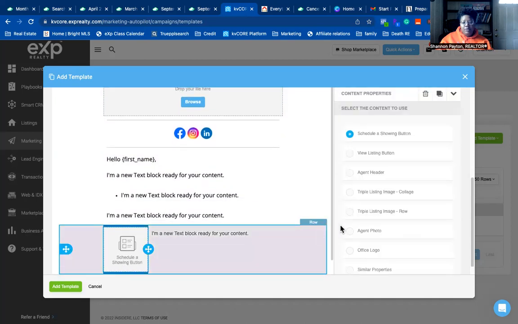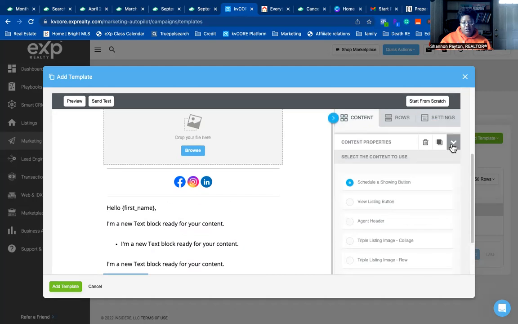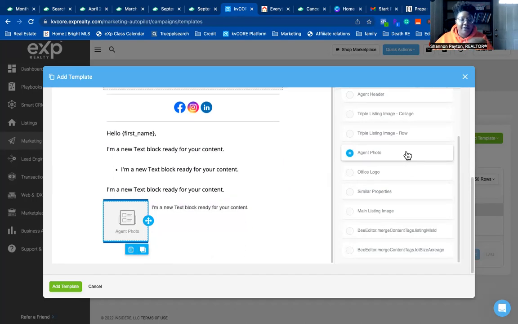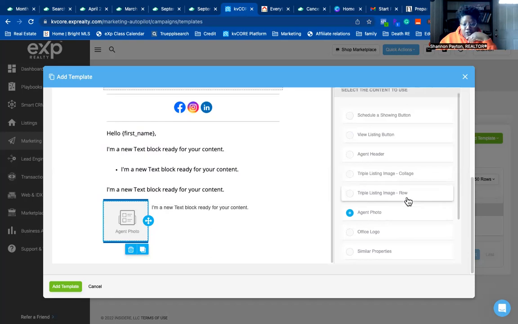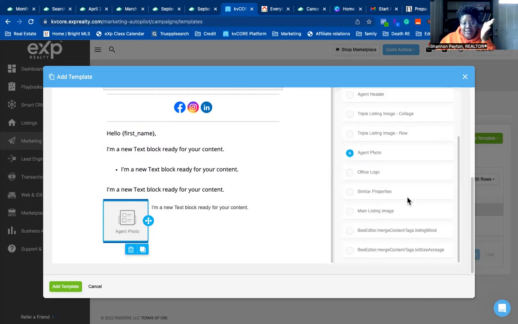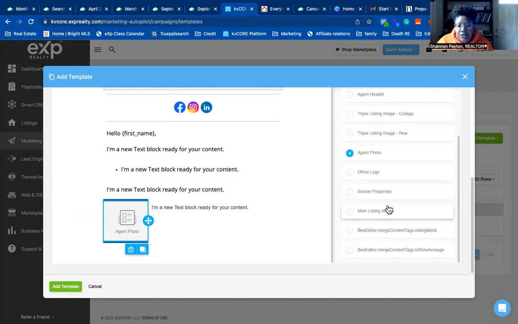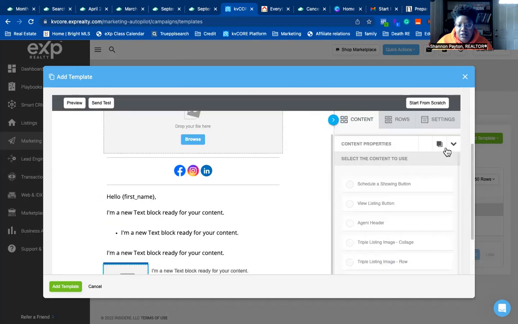This might be a little bit advanced for somebody, so just work with me. We're going to change it to my photo. Whatever kvCORE has in the system for me is what's going to show there. This will automatically change, which is why I keep it generic, so that as my team grows I can share this. When I share it to their kvCORE, it'll automatically update as long as you have your information underneath your profile. It's not going to be just for me, okay? Which is fine. It's fair. It's fun to do.